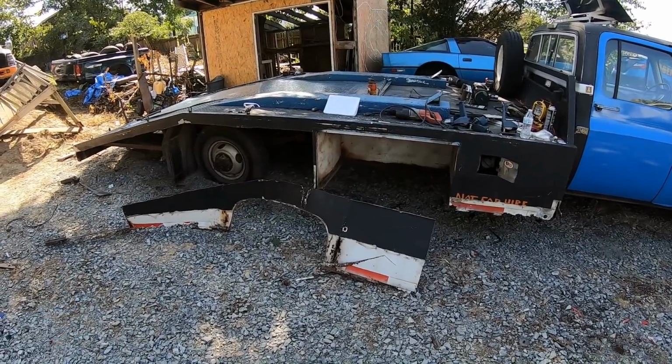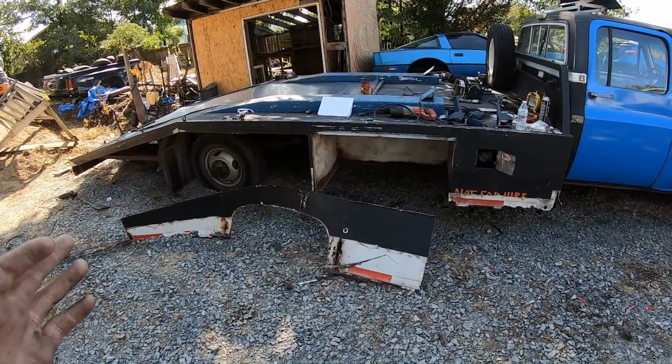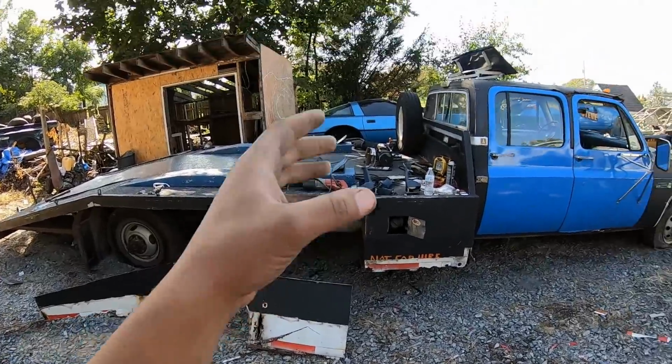Today we are actually going to go ahead and cut out all of the visible rust that I can find on this thing, and we're going to start tearing the cab out of it.